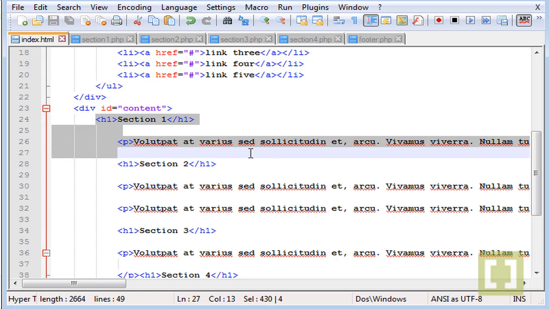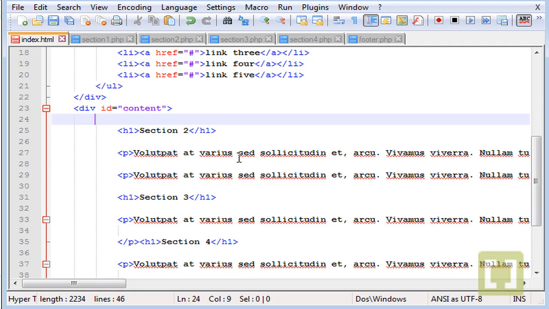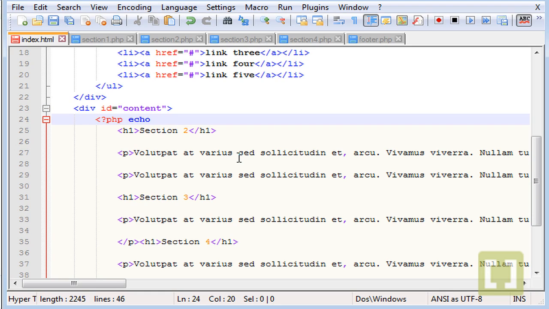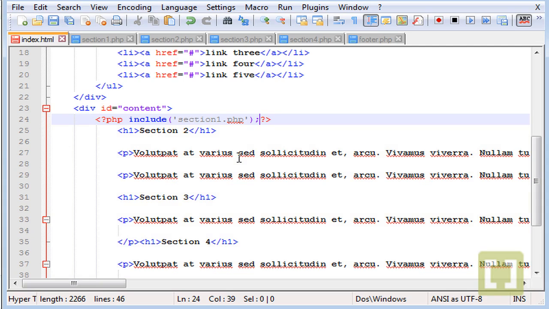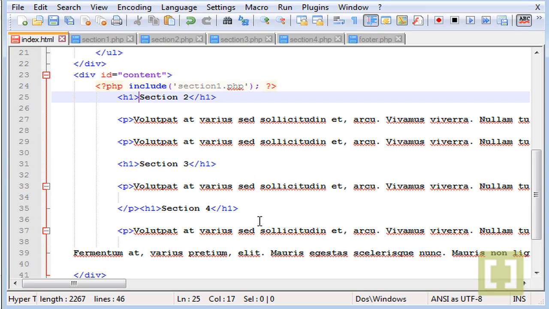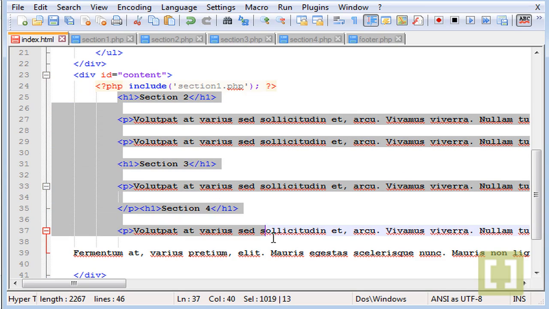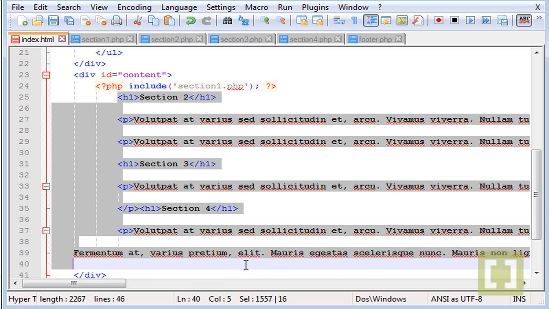And in section 1, let's delete this and type PHP include section1.php, and let's delete all this. We don't need it.